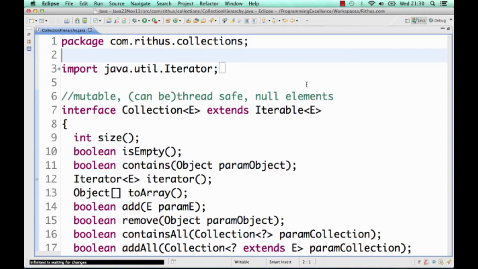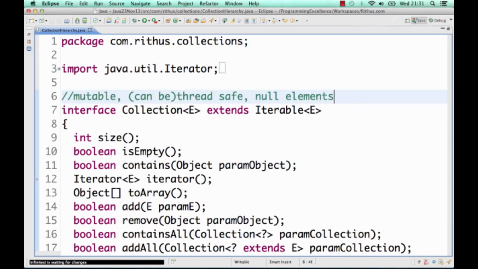The other reasons are arrays are not really thread safe. So multiple threads, synchronization and all that kind of stuff would be a big trouble with arrays. And arrays can contain null elements. You can't prevent an array from having null elements, whereas you can prevent collections from having null elements. There are any number of reasons, the list goes on and on. Those are the important reasons why you should not be satisfied with an array and you should prefer a collection for most scenarios.